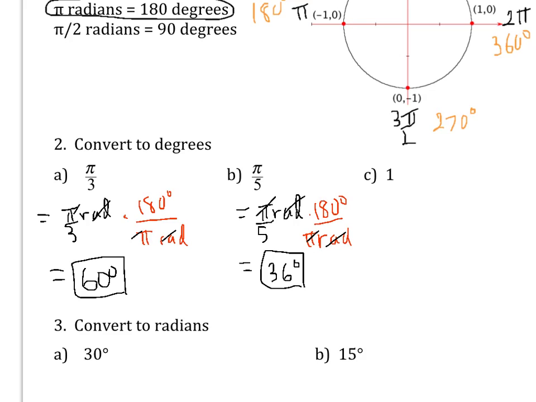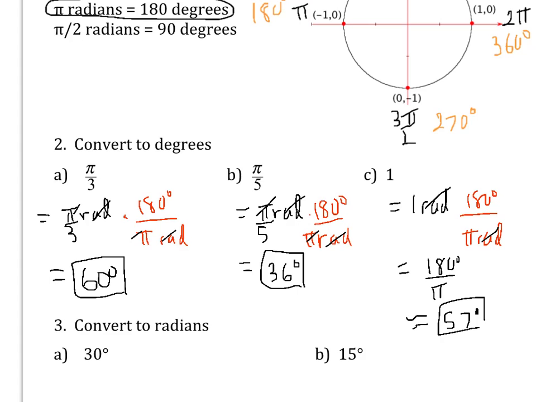1 radian, that's interesting. Is that the number 1, or is that the angle that has 1 radian? And the answer is, you can think of them as being the same. They're numerically equivalent. So if you think of it as 1 radian, we want the radians on the bottom. Pi radians is 180 degrees. In this case, all you can cancel, I believe, is the radians. You end up with 180 divided by pi degrees, which, if you use your calculator, is roughly 57 degrees. That actually says a lot if you think about it.